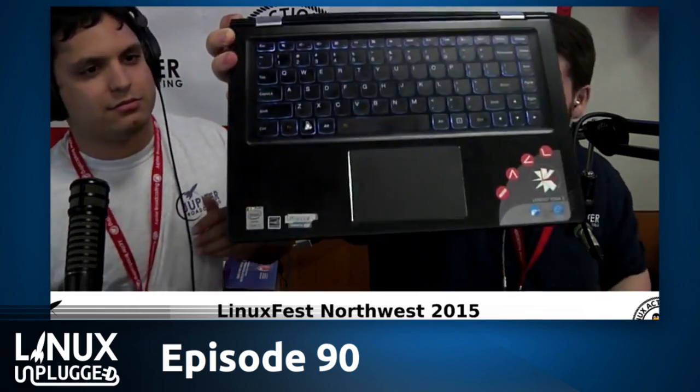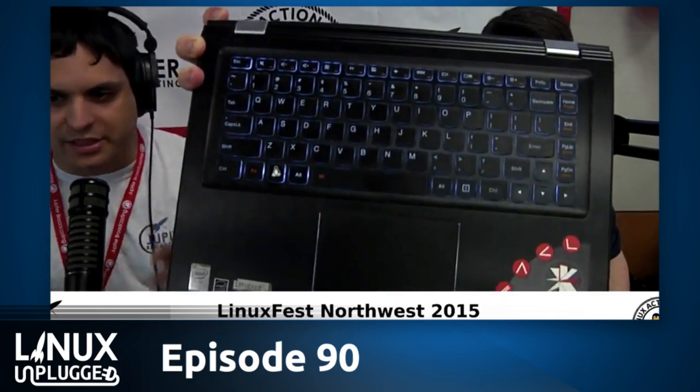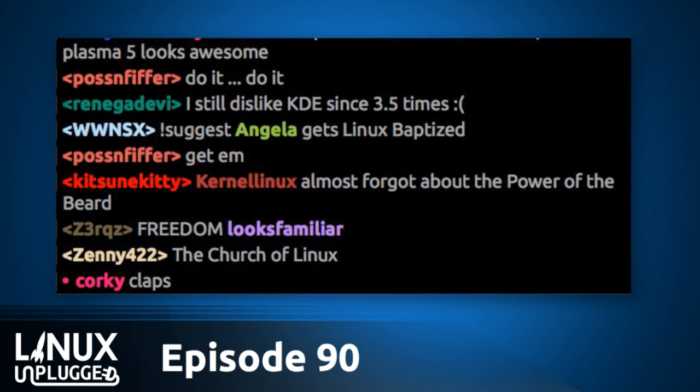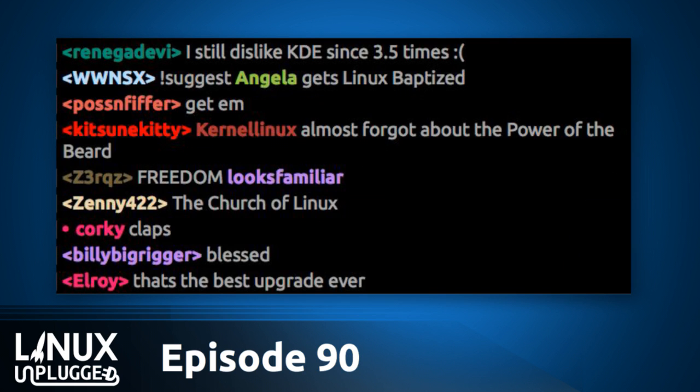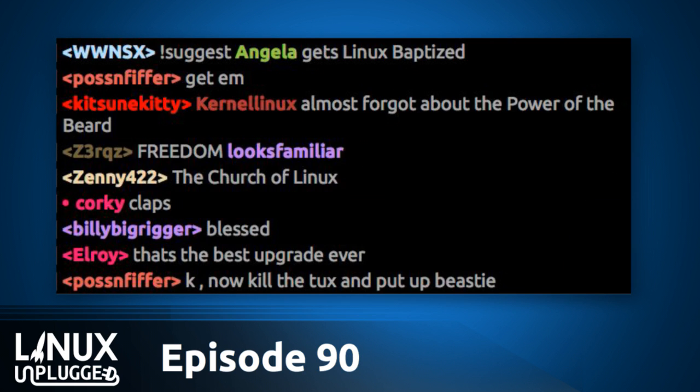All right, by the power vested in me, by the GNU and the Penguins and the beard, I now pronounce you no longer freedom-hating garbage, but instead freedom-respecting. That's beautiful, Linux. It's so beautiful. Give me now, kiss the Yoga. There we go, ladies and gentlemen, it now has a Tux. Somebody better kiss that computer. Oh yeah, and Noah kisses the computer. Very nice. Not a dry eye. It was a very emotional moment. So now Angela has a Linux Penguin on the button.